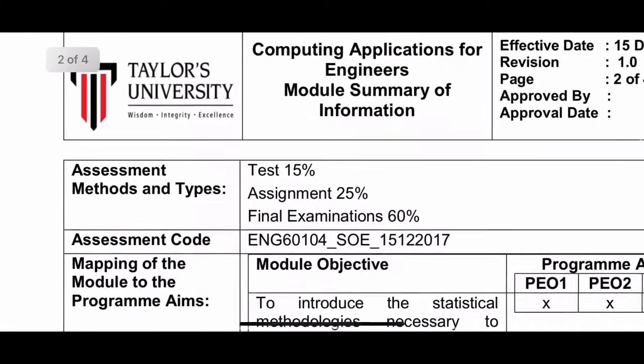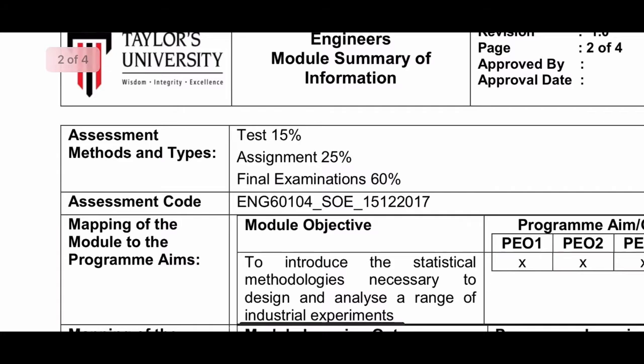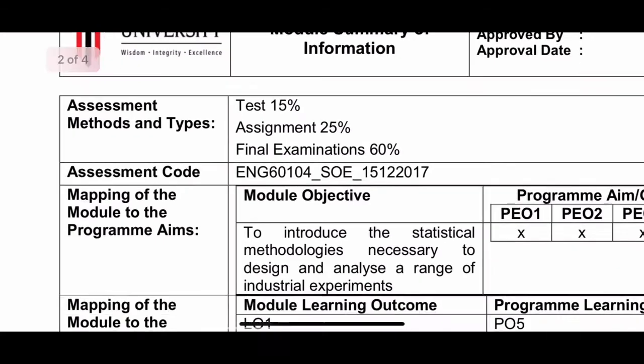Okay, so these are the assessment types and methods. There will be one test, which is 15 marks. There will be one assignment, which will be a group assignment, and the last one is the final examination for 60%. There will be no hurdle, and therefore there is no passing mark per se. If you're familiar with it, fine; if not, just forget whatever I say. So please come for all these and don't miss them out. You must submit your test, you must come for the assignment, and you must also come for the exam.